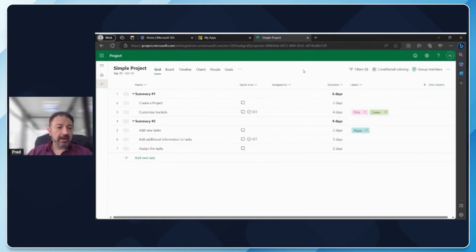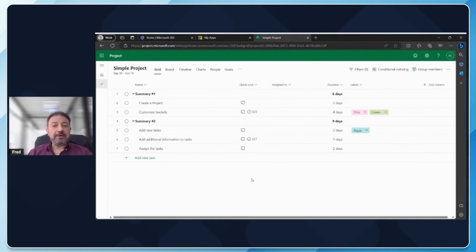You can have different tasks or summaries, specific subtasks, and you can add notes, add reminders, and assign tasks to different people. Very importantly, you can have a specific duration. The duration will roll up to the group of different tasks, and you can have different labels.